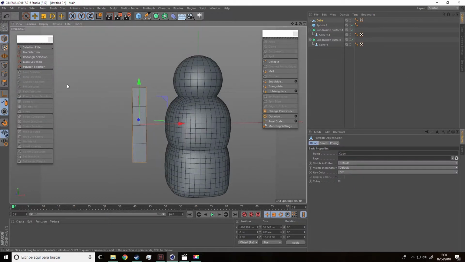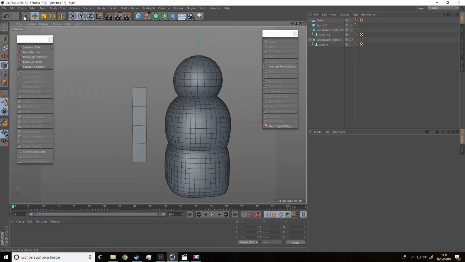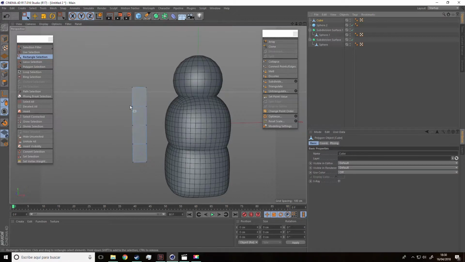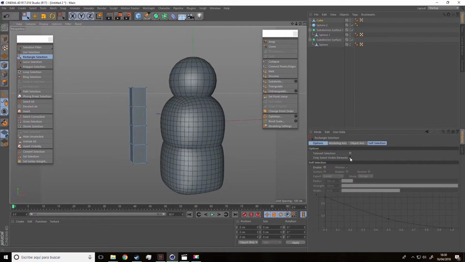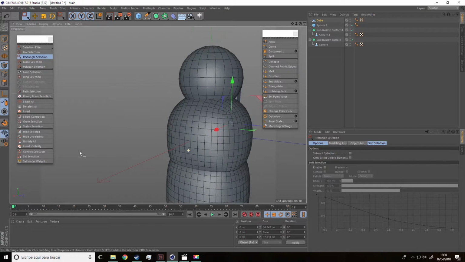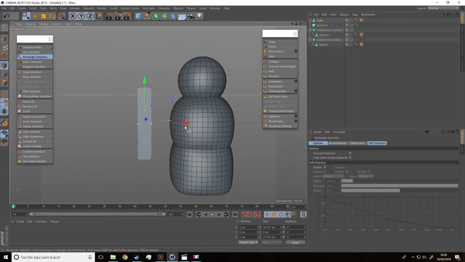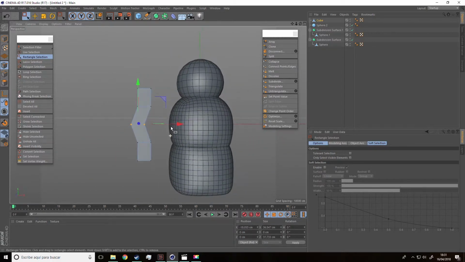So let's make it editable now. And then we are going to activate the points mode and click on rectangle selection. But guys, make sure that the box only select visible elements is unchecked so that we can select the elements behind. So click and drag here to select all the points. Let's move this, and now we're going to do the same with the other parts. This way, we are going to create the curve of the arm.